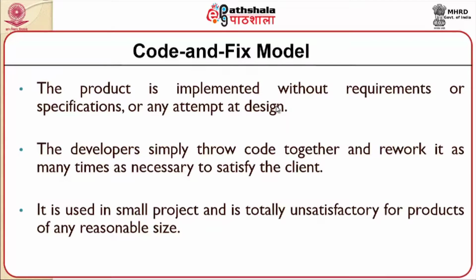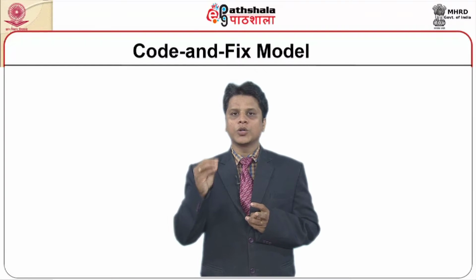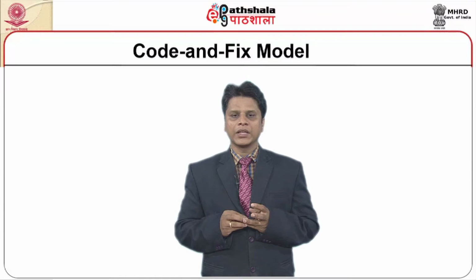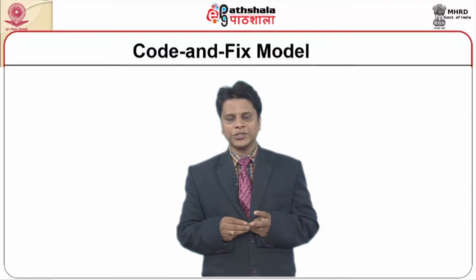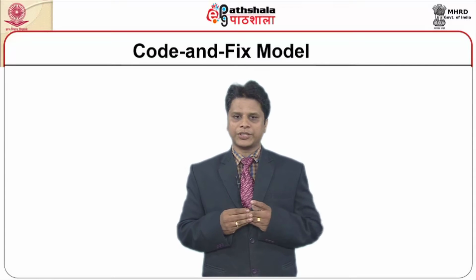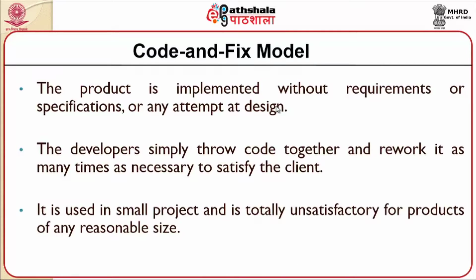Looking further at this code and fix model, the product is implemented without requirements or specifications or any attempt at design, which exactly means I have never paused on the requirements. I basically try to understand. There is no documentation related to the requirements, no documentation towards specification, and no design specifications either. So the developers simply throw code together and rework it as many times as necessary to satisfy the client. This is the fundamental idea behind the code and fix model, where the developers simply understand what is to be developed and try to satisfy the clients as much as possible.